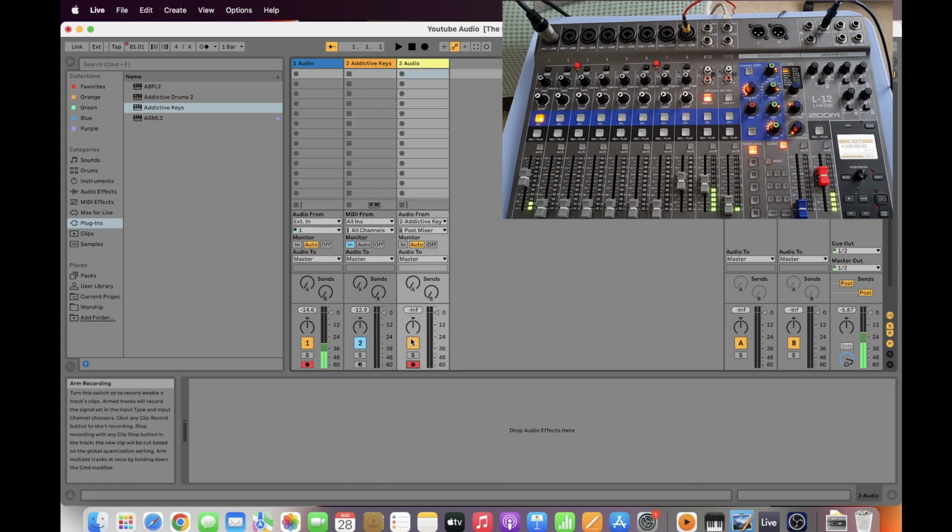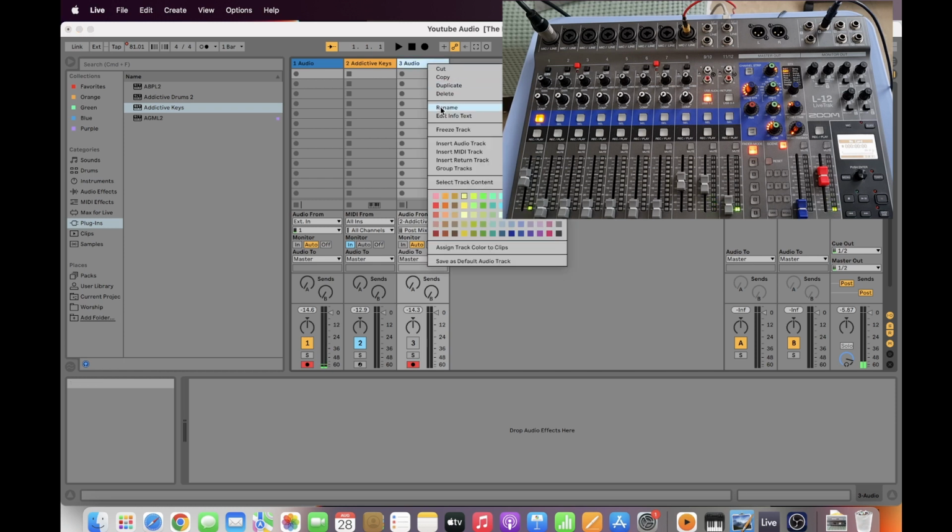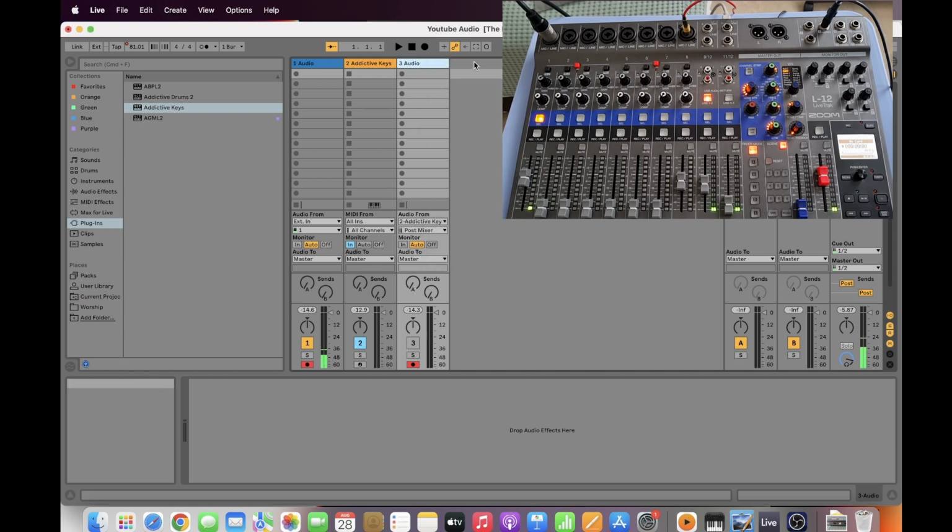Then switch this on to record. If you're playing at the same time, there will be two sounds and it will be too loud, so I can just switch this off. But you will see there's a signal coming in, it will still record. It's just not creating a sound at the same time. Then you can insert another audio track, and rename this to piano, for example. And then you can create another audio track.